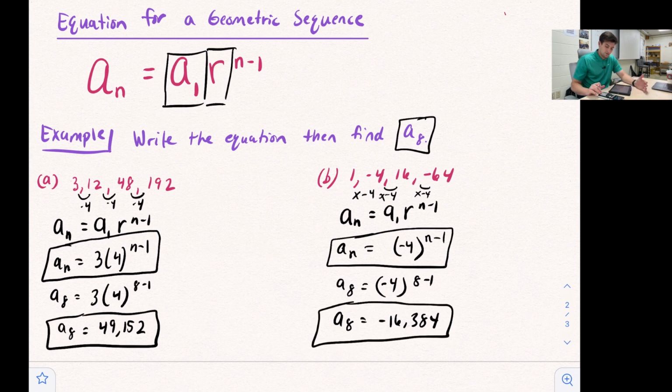Okay, and so I said put that in parentheses because if you don't, the result could be wrong. Here we get lucky because the exponent is an odd number, so it's going to be negative regardless, but we can also check to make sure in our sequence that the sign of the number is correct, right? This is the 2nd term, this is the 4th term. So it looks like our even terms are negative numbers. Our odd terms in the sequence are positive numbers. So the 8th term here would be an even term, and it's a negative number, so it checks out. Okay, so that is geometric sequences.